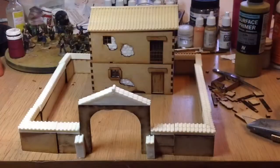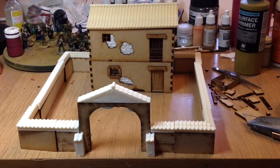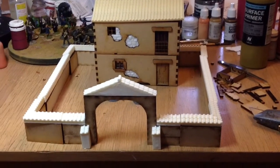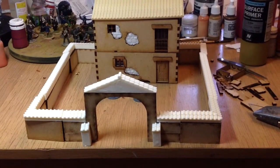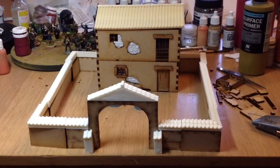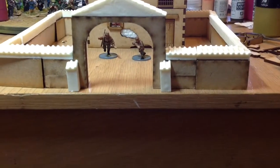So I've just dry fitted the doors and the veranda railings in place, dry fitted, and the roof, and I've just sort of put the walls up. That's all dry fitted with the tiles on the tops. So yeah, this is the Pantile House 3 and the walls and the gate section, and I've popped some figures in there just to give an idea of size.